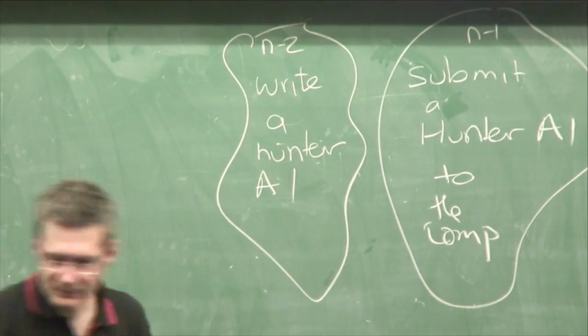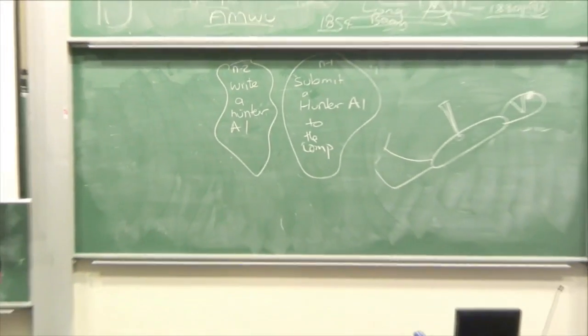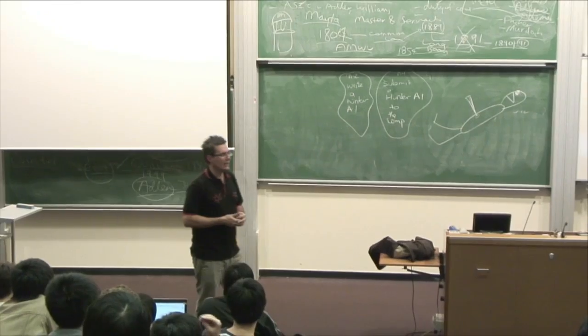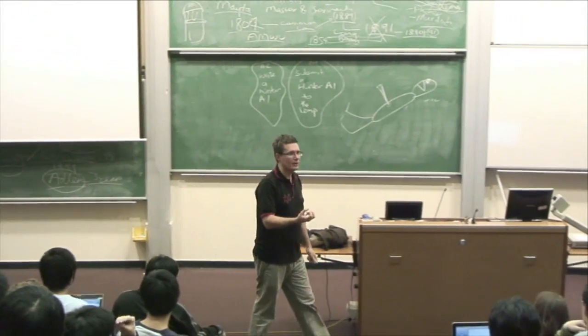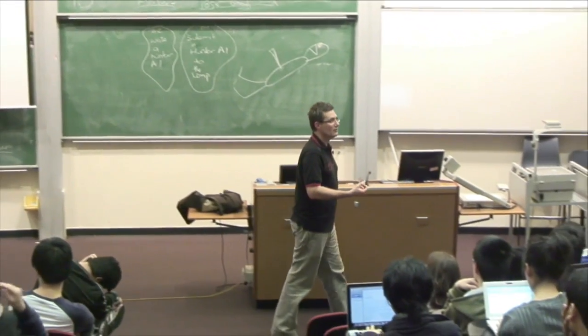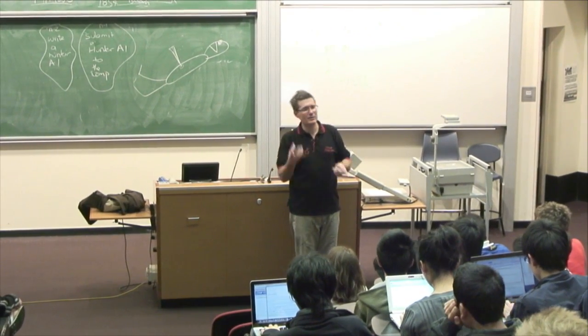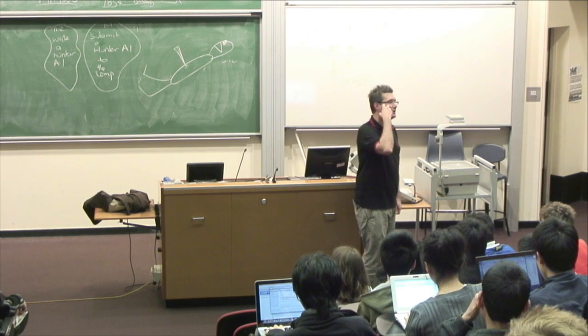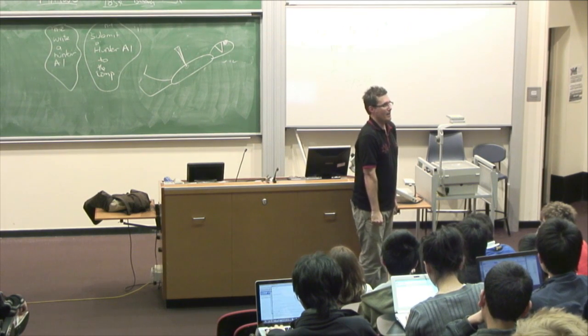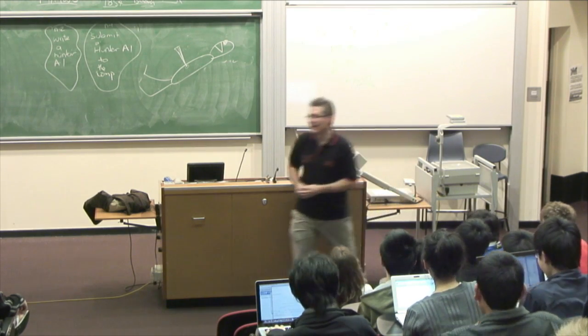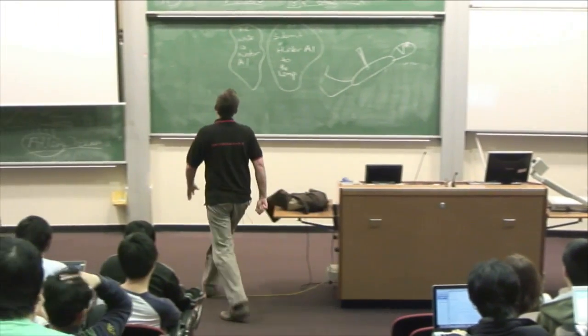AI. Now the idea is write something really stupid initially and just improve it whenever you feel like it. So get something stupid into the comps early on, so at least you're in the comps, and then over time improve it. There's a whole lot of randomness going on here, so even a completely stupid player that just stands still the whole time is bound to occasionally kill Dracula by Dracula just bumping into him repeatedly, and you'll get some marks. And that'll be awesome.